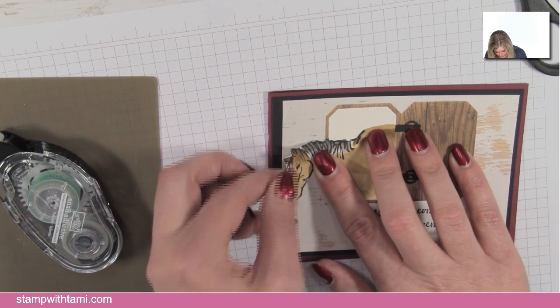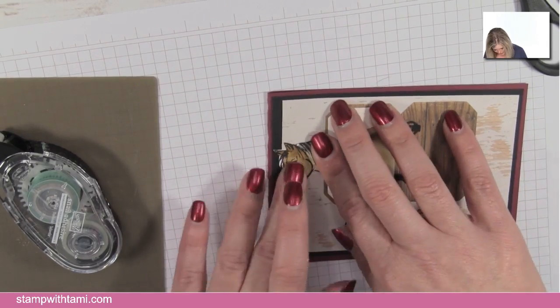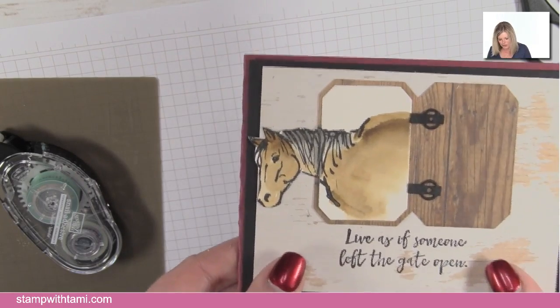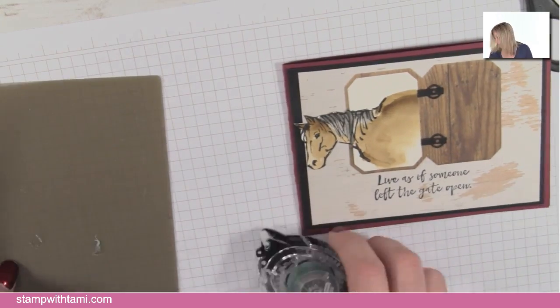And when you do that, because we did it right on that seam, he's looking down a little bit. This one's really trying to jump out of his pen. But when you do that right on the seam, you don't even see it. You don't even notice it because we've already kind of camouflaged it by where we cut it.